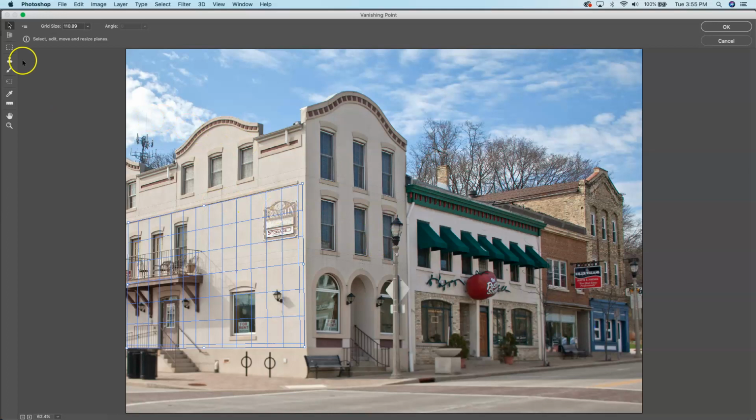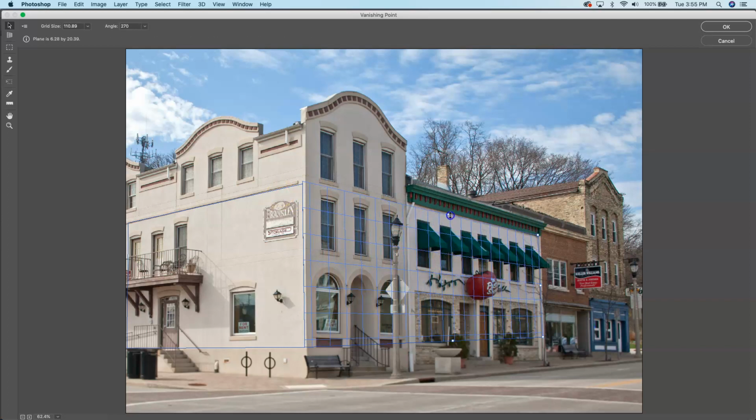Then to tear off the perspective and go the other direction, to tear off a new perpendicular plane, we need to hold the command button while we hover over this center bounding point. So here's regular, here's holding command, you get a different tool. Holding command, pull on that and pull to the right to the end of the building. And then with this black selection tool, you can tweak this. So you can say, okay, this is what I want to use for perspective.